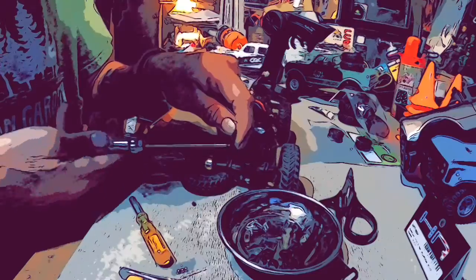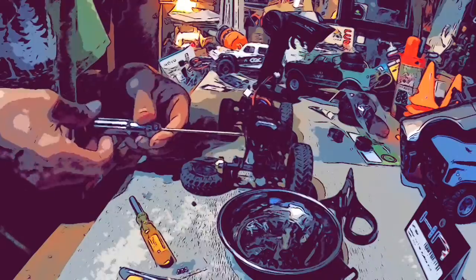So I just leave that in there, and then there's two other screws here to take off the shock mount there. So take this one off. And these screws are so tiny, you got to be very careful. You don't want to strip them out, and you don't want to drop them, because if you drop them, you're never going to find them. I spent hours on the floor looking for small little screws. It's always good to have extras, just so that if you do drop one, you can find it later when you're vacuuming.